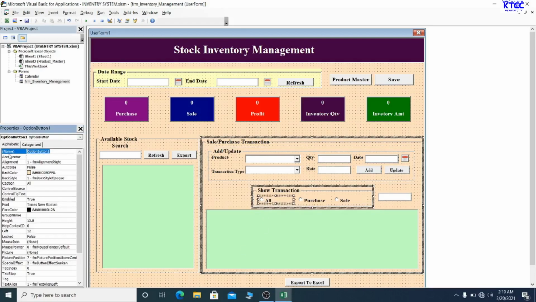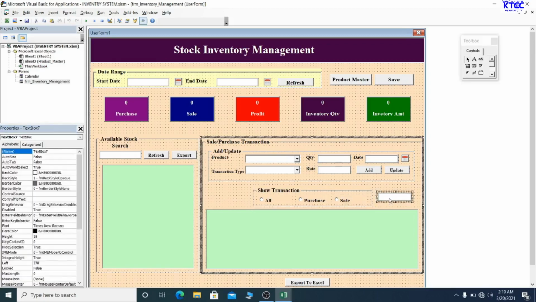Now we're going to name this one opt1, meaning option 1. Then we call this one opt2, then we call this one opt3, and that's that. Then we call this one txt_id: txt underscore, then id.